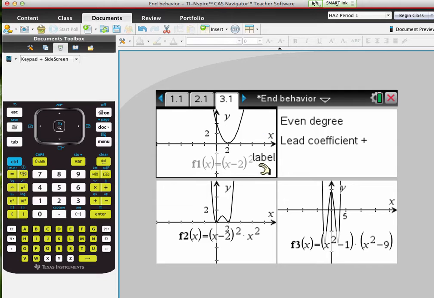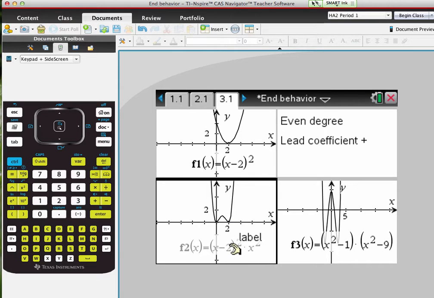Okay, with an even power, even degree, our basic shape, our first shape that we learned was a parabola. This would have both ends up since the leading coefficient is positive. The leading coefficient here would be a 1. Leading coefficient on this one would also be a 1. And we would end up with x to the fourth power. Now, there's some crazy middle behavior going on in both of these, but the end behavior would both be going up. So we would say rises to the right and to the left.